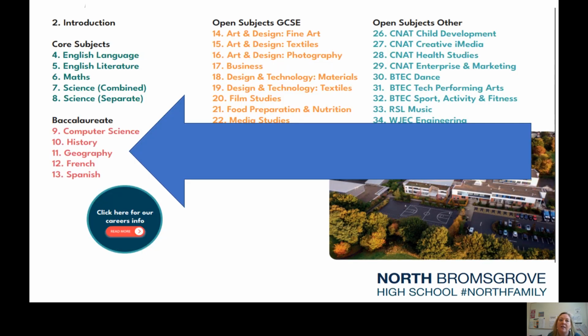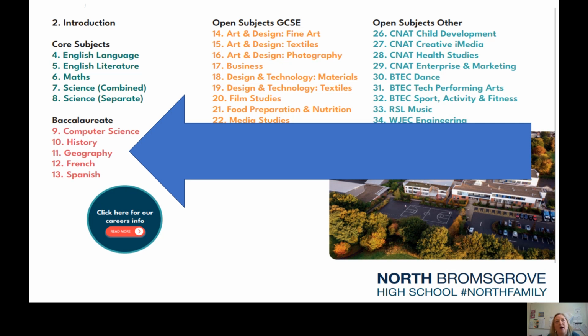So everybody has then studied, just draw you back to this at the top, English language, English literature, maths, everybody does science. So everybody's on a combined route effectively, with some who have chosen to do the separate sciences. We then have, through government reform, an expectation of what's called the English Baccalaureate. So you may have heard the phrase of the EBAC courses. Now, the subjects that we've highlighted in red here, computer science, history, geography, French and Spanish, are those EBAC subjects.